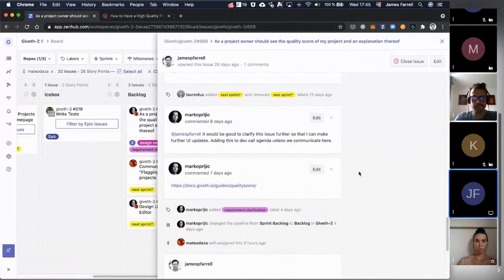We agreed that the purpose is to encourage projects to have as high a quality listing as possible, that we should not use the wording score or quality score publicly, and that it was simply something to show on the project owner's page.